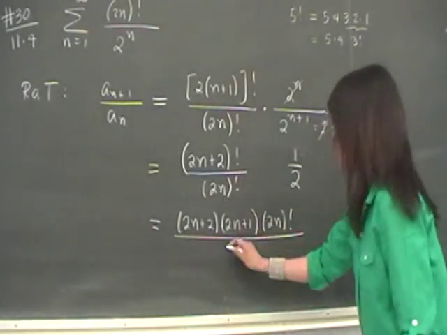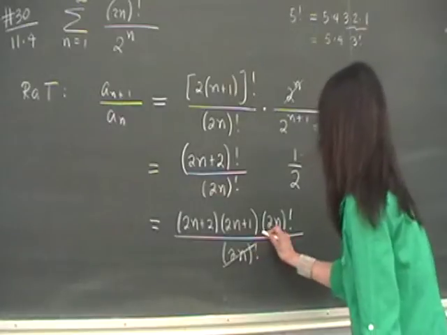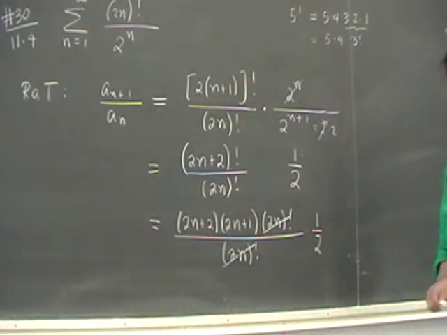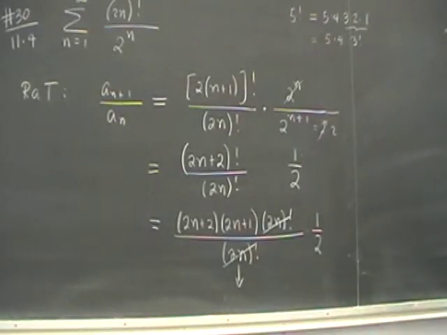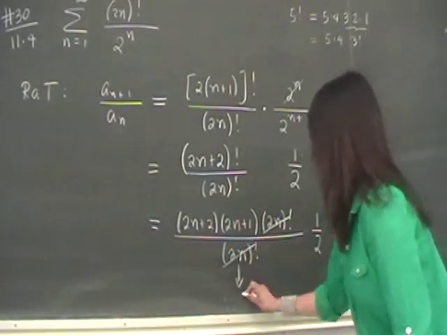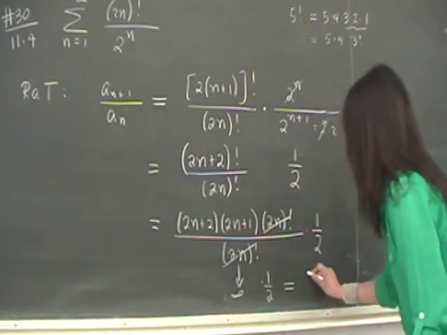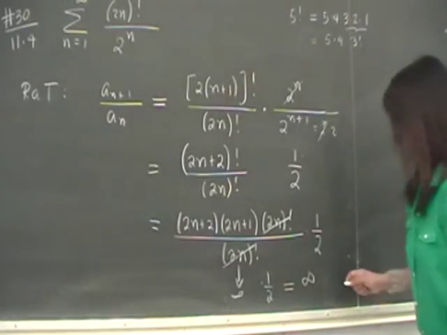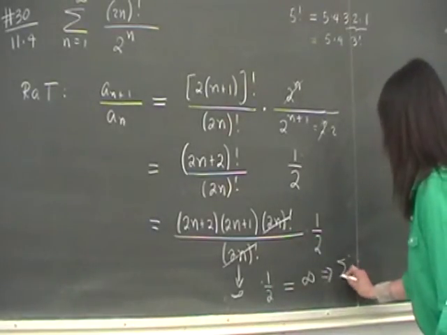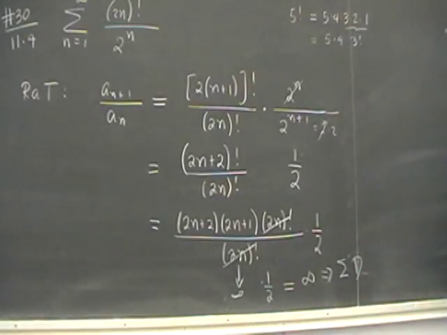And what can we do? Cancel. Then you have a half right here. So now we are ready to examine the limit as n becomes large or infinite. So what happens to this? It could be infinity. If we have a half over 1 times a half, half of infinity is infinity. Therefore, since the limit of the ratio is infinity, what does that mean? That means that the given series is divergent.